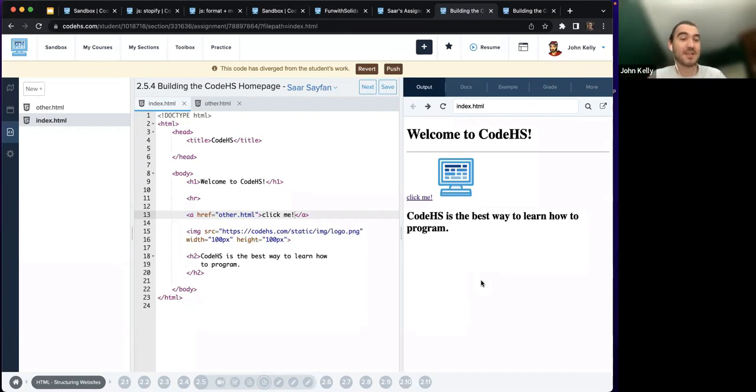Okay, so I am logged in as John Kelly, the teacher account, and I'm viewing one of my students' programs. I was able to make adjustments to their HTML program just by viewing their assignment. This is something that is going to be made available for all programming languages and all activity types on the site.